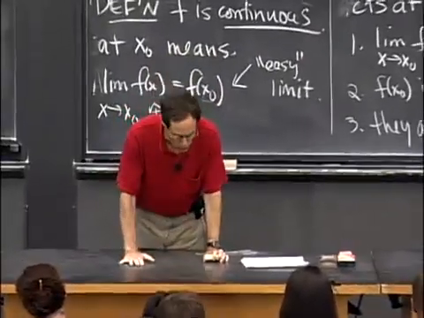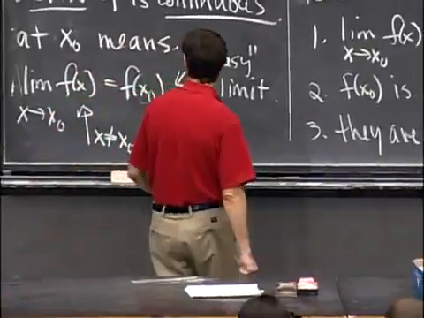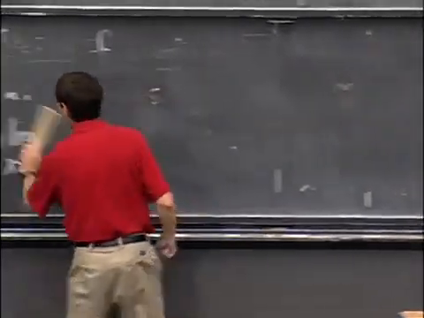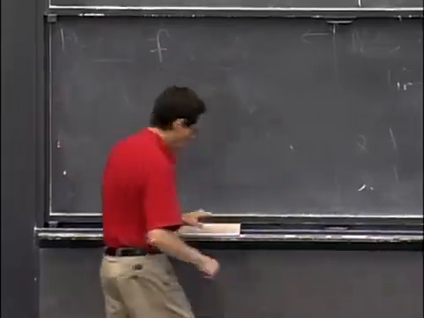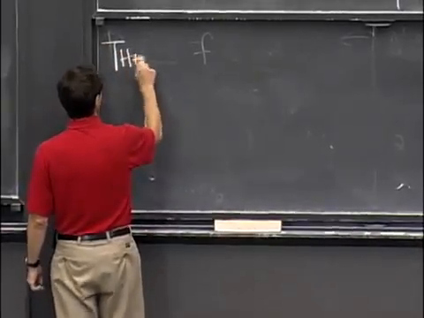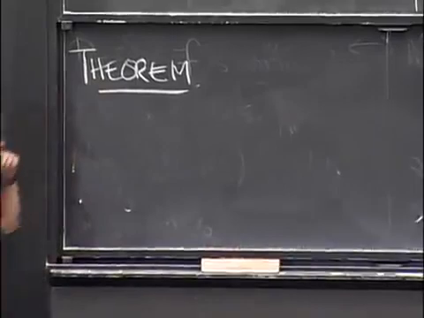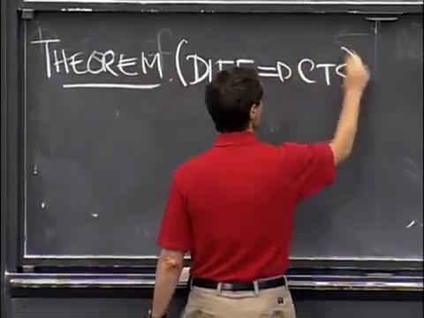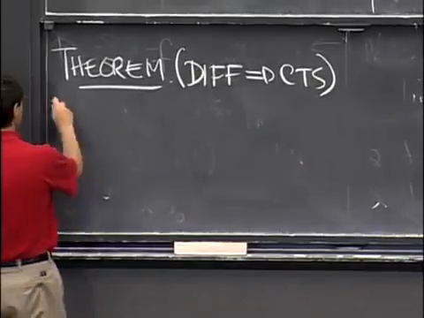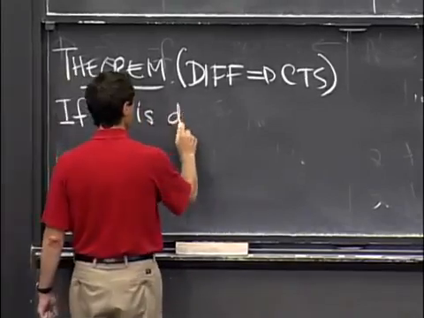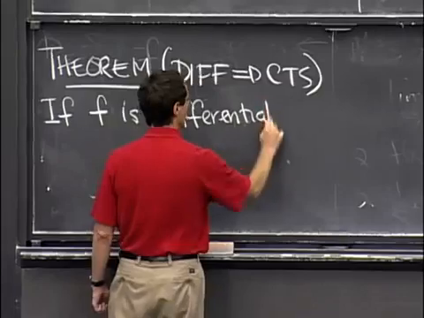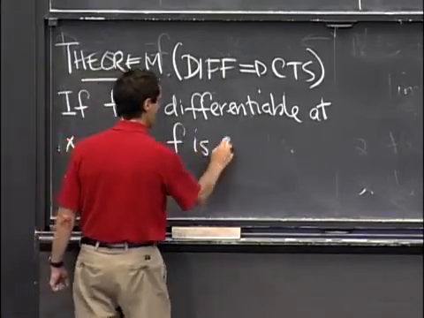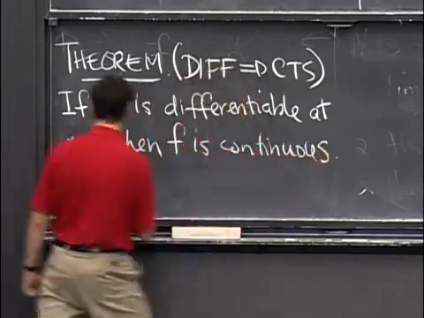And now I need to do just one more piece of groundwork for our formulas next time. Namely, I want to check for you one basic fact, one limiting tool. So this is going to be a theorem, but fortunately it's a very short theorem and it has a very short proof. So the theorem goes under the name differentiable implies continuous. And what it says is the following. It says that if f is differentiable, in other words, the derivative exists at x0, then f is continuous at x0.